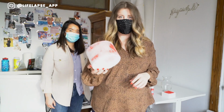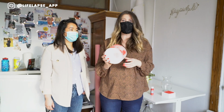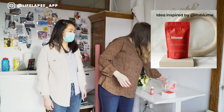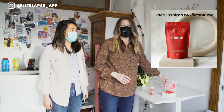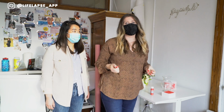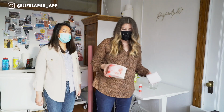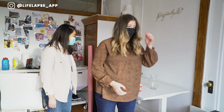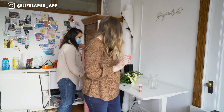So as you can see, we intended to have this all nice one color so that we could set it up here with our backdrop and put products on top of it to elevate and give some dimension to the set. However, this isn't going to happen today, so we're going to scrap these, throw them on the couch, and we're going to shoot some flowers.